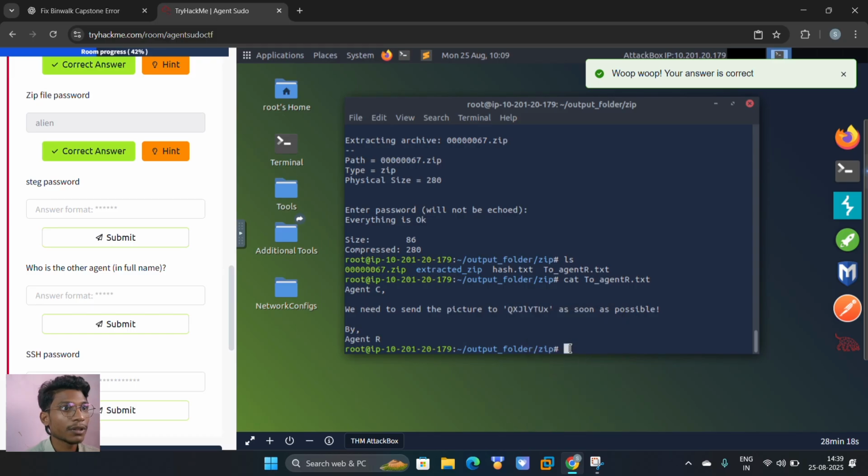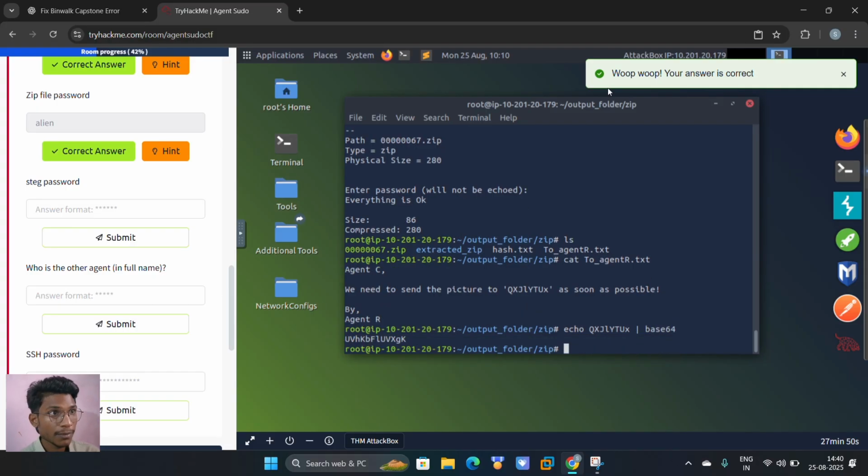So we can decode this, copy. So we can use echo, and here we can paste that string, and we can give a pipe, and this is base64.